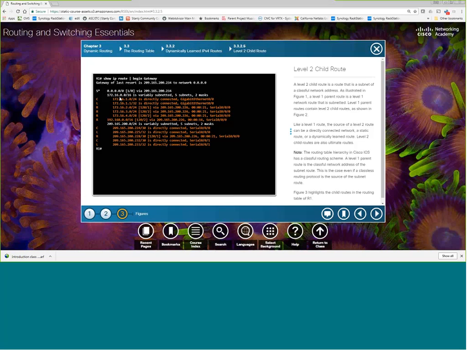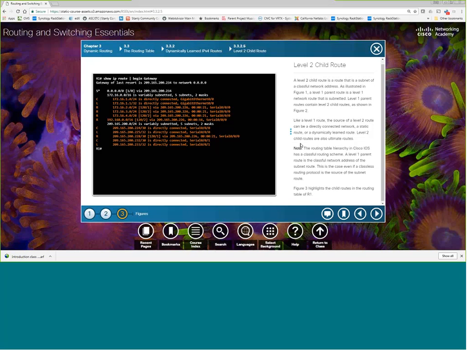So in today's world, if you drop down into the child routes, and let's say it was for 172.16.5.0/24, it would go down here and check all these. If it didn't match, it would then come back out and look for more level 1 routes that match. If none of those matched, it would then go back to the default route. So that's why that used to matter. It's not as big a deal anymore, especially with CEF, because now it will jump back out and find that default route.